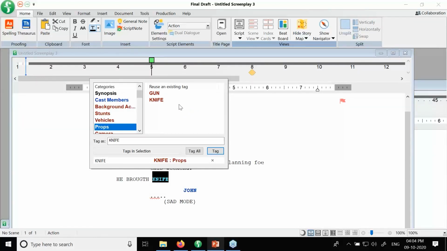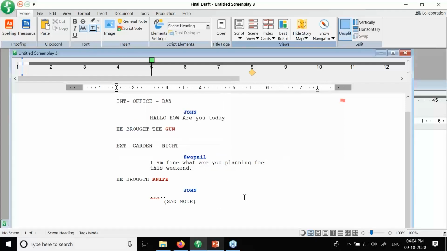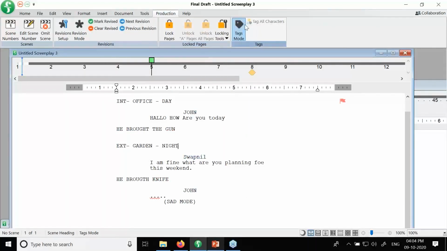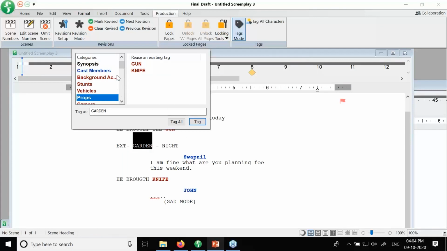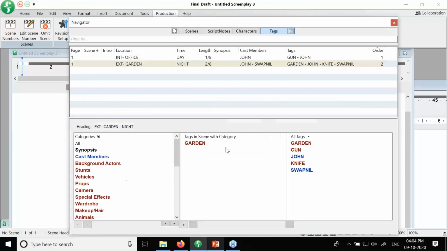So parallelly, like how many props we have in our scene, if we are doing interior, exterior, for that we need to tag first, right? For the tag, we have to go to the productions, right? By default tag mode is off, just turn that on. Just for an example, he's a garden, so this will be my camera specialist, makeup, animal, music, sound, art department. Yes, in art department we can go for that, and say tag all, or tag all means wherever we have the garden tags, it automatically will get tagged.